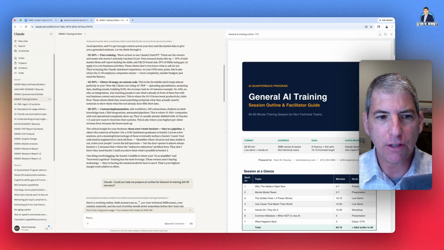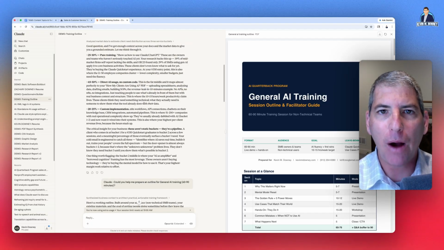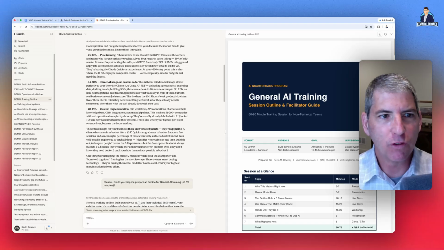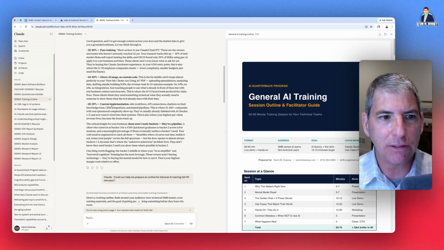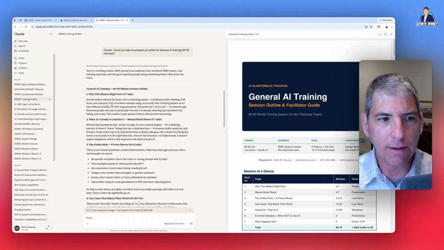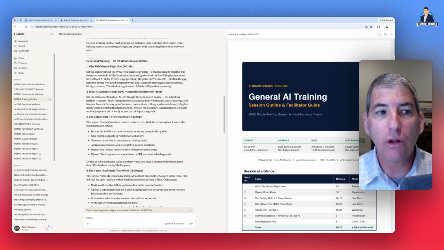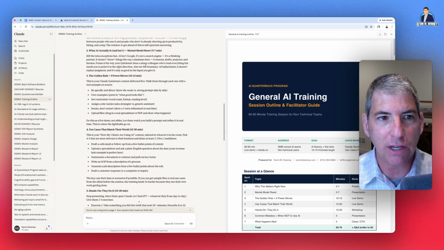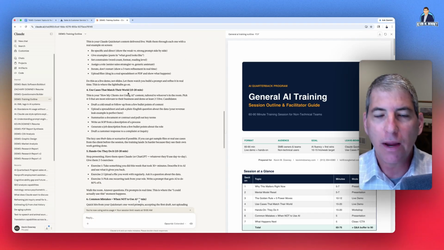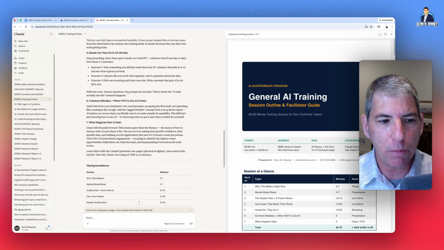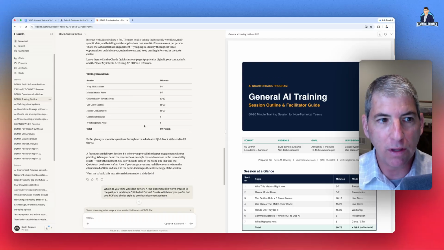And sure enough, this is exactly the power that it can give you. It covers estimation of the overall use case and need case in business, direct AI usage, and then what general AI training looks like in a 60 to 90 minute session. It broke out the sections, the amount of time in each, and so on, with an outline and bullet points and all that stuff. So it gives it to me like this.